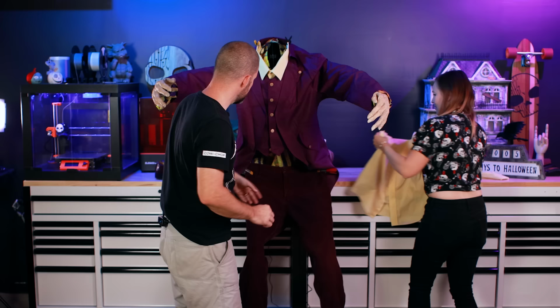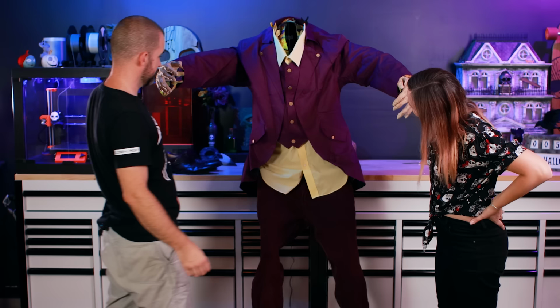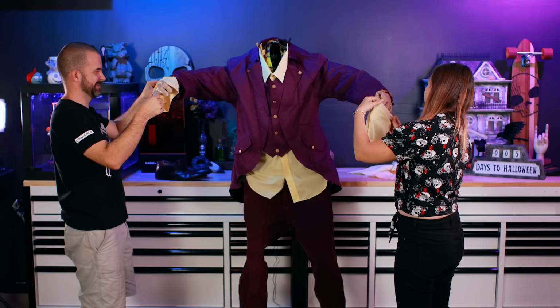The bottom just gets wrapped around the waist? Yes. I think that works. I mean, look, this is awesome. He's got pants, he's got an untucked shirt, he's got a collar. This is so ridiculous. The amount of times we go to the thrift store and buy clothes and then just ruin them right away. It's a lot of times.